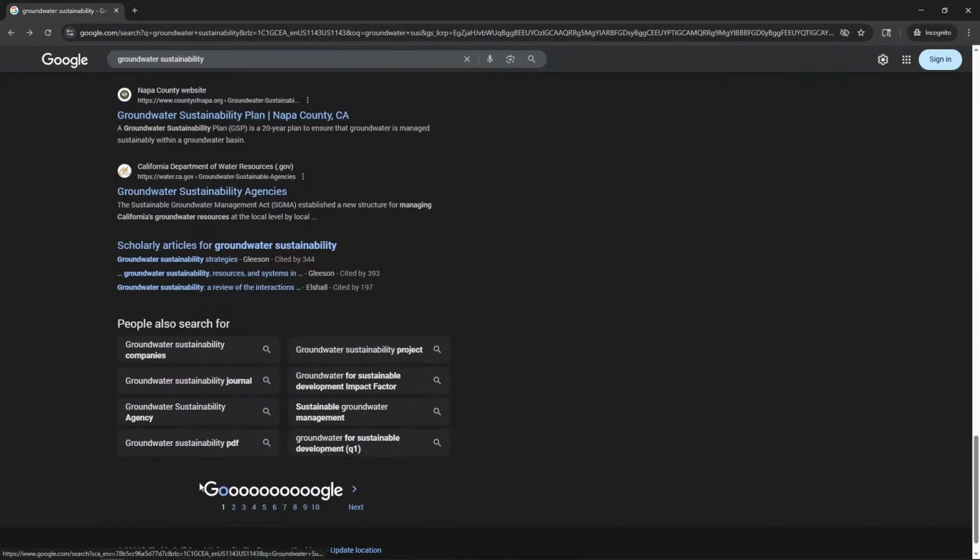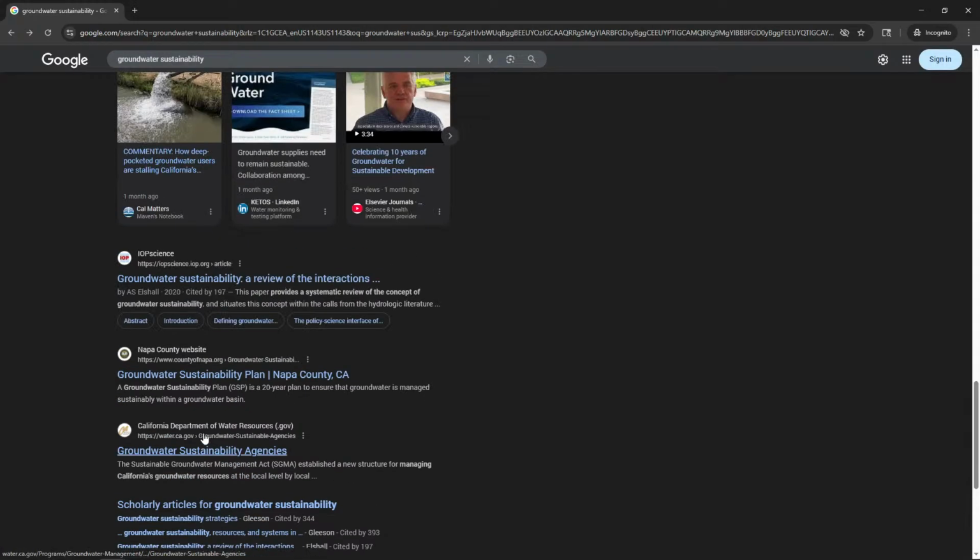Why? It's very difficult to get your work, or anything you're doing, to appear on the first page of Google. So why is it like this in this case? Because of how this was carefully crafted, where I put groundwater sustainability as my first words, and then you put the rest. That is how a search engine will pick it, and not only a search engine.